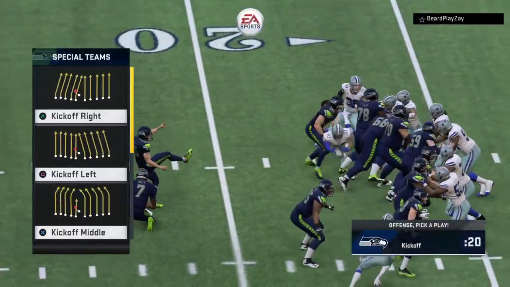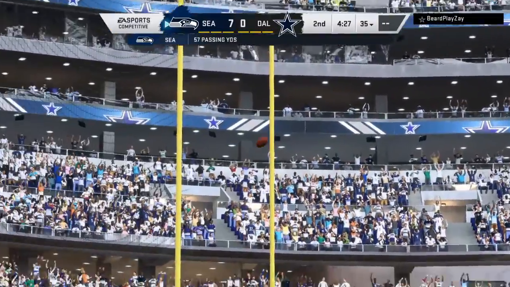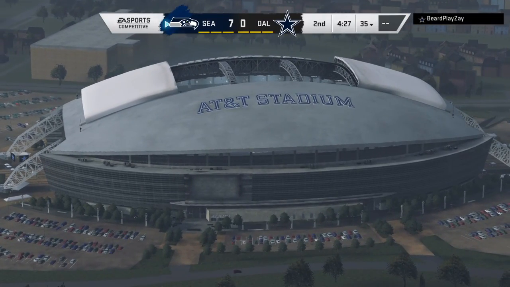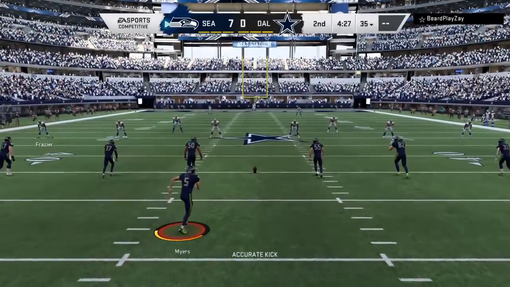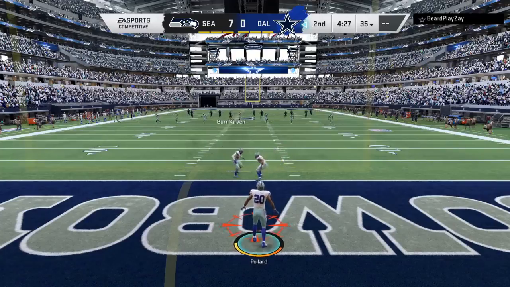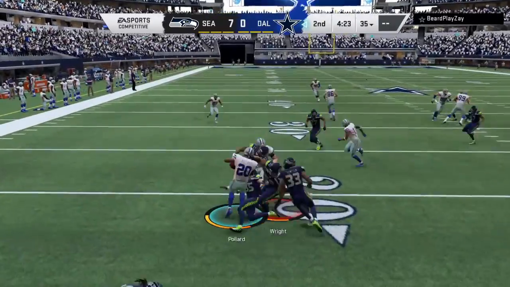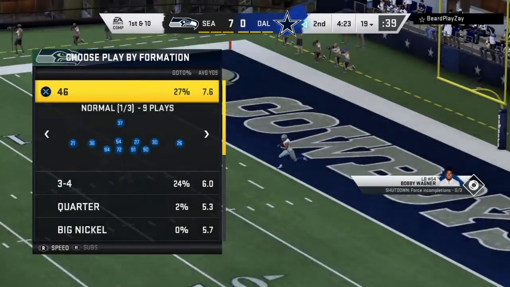Extra point up and through by Myers. And that makes the score 7-0. And after the touchdown, here's Myers to boot it away. That's fielded in the end zone, and he'll take it back to about the 19-yard line.